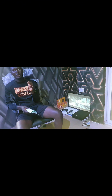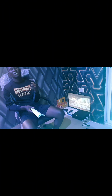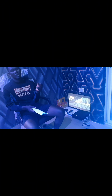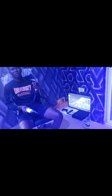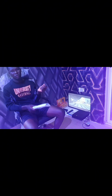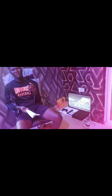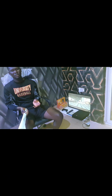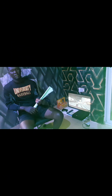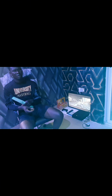But in terms of wireless phone charging and spacious interior storage, they do offer it. Dual zone climate control, same thing with the Honda and RAV4. Then the panoramic sunroof, it is there. What else? Android Auto and Apple CarPlay are also there, and all the various types of electrical handling that you can imagine are also there.